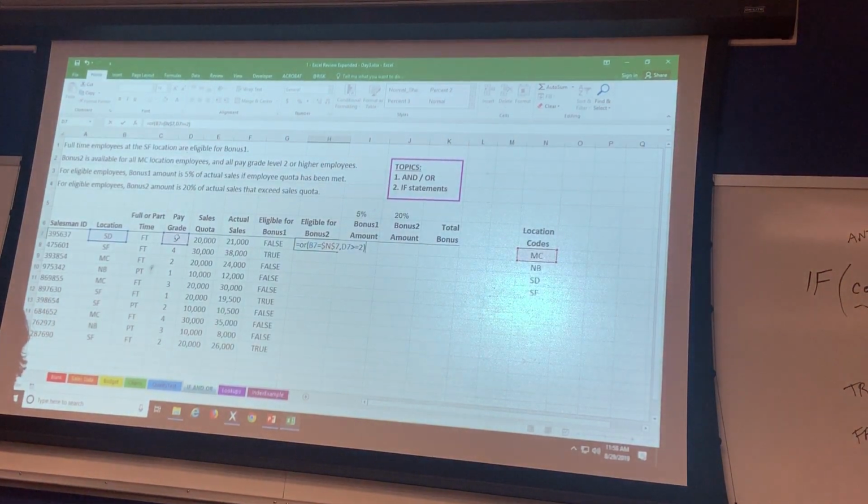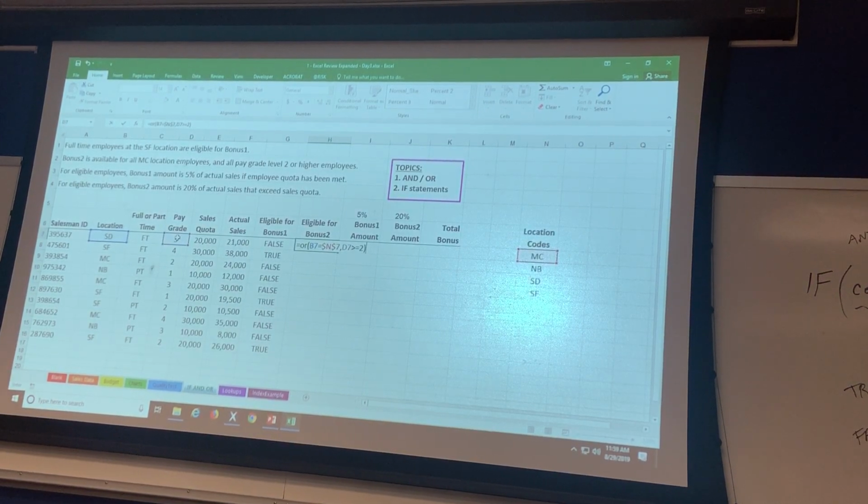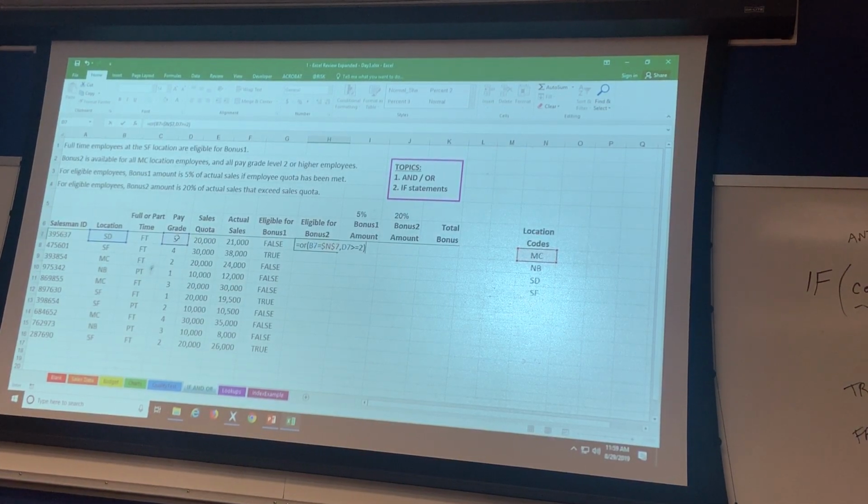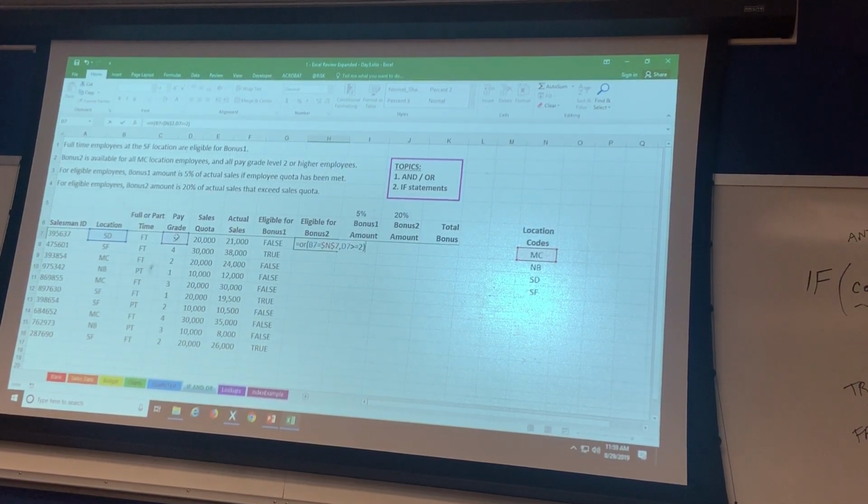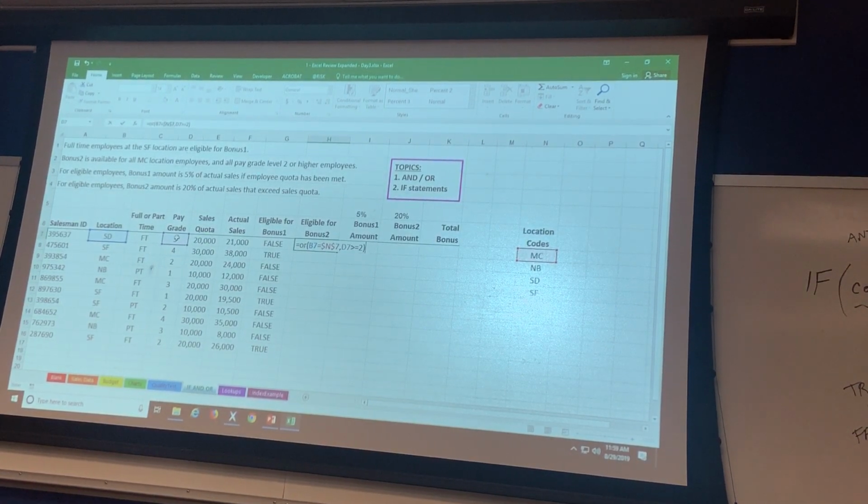But since it's a number, it's not that big of a deal. In this example, it's not a very big deal, because we know that's how this one works. When we get into our other models, we just want to avoid putting text and numbers in. For all practical purposes, in your real work, it would be unlikely that you'd be putting straight text and numbers in; it would probably be contained somewhere and you would reference it. Okay, so there are a lot more people eligible for bonus 2 than were eligible for bonus 1, so that's good.